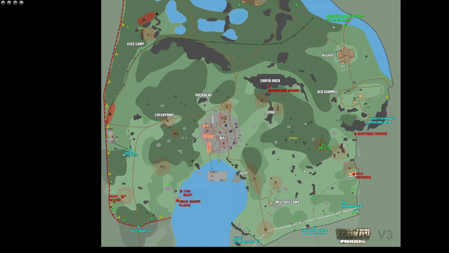We've got the bunker on the left-hand side. All the black or grayish areas like this one are rocks. Here you've got rock head. This is a sniper spot that overlooks the sawmill. You've got another elevated rock over here where you can look over the sawmill. And this is a tent where the flash drive spawns. And then you can look from this rock over the river towards the whole open area here.